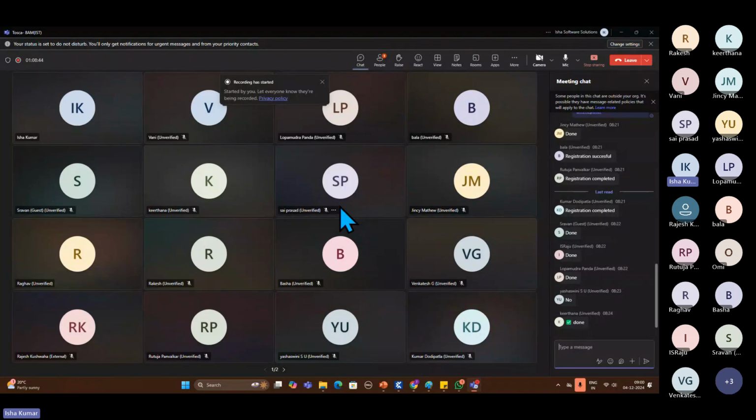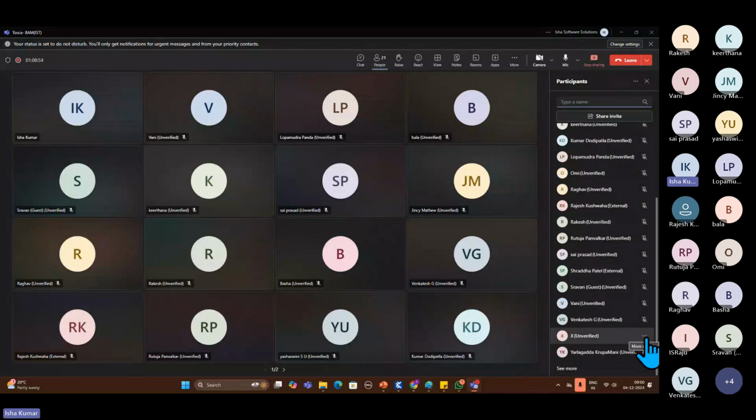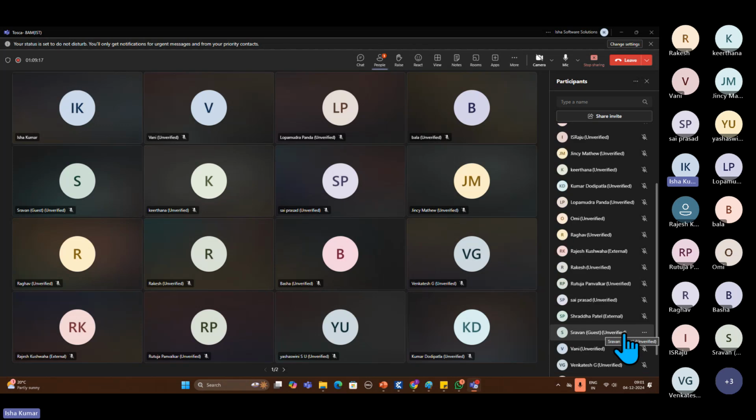Someone will be eager to complete the badges, someone will not be that interested. It's up to you, but I'll tell you when you can complete it, and based on your pace you can start. It is not that everyone has to complete it before I start. Mostly I'll plan it for Friday so that you get Saturday and Sunday to complete the badges and come back on Monday.